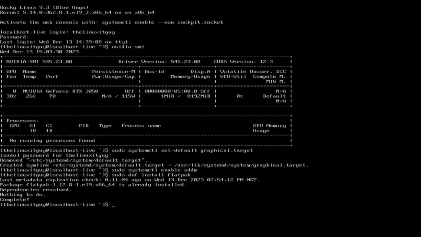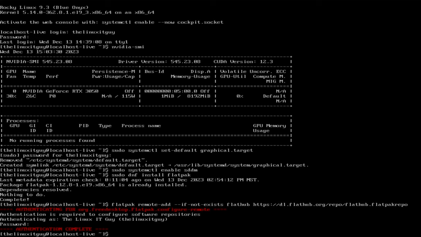We'll go ahead and add the Flathub repository. Just want to make sure I type that right. And press Enter. If you didn't want to add that here, since we have already got KDE installed and set as our desktop environment, at this point you actually can boot up into KDE. So if you wanted to copy and paste, since that wasn't really easy to type in manually, you could do that. And at this point, we are ready to reboot and get into KDE.